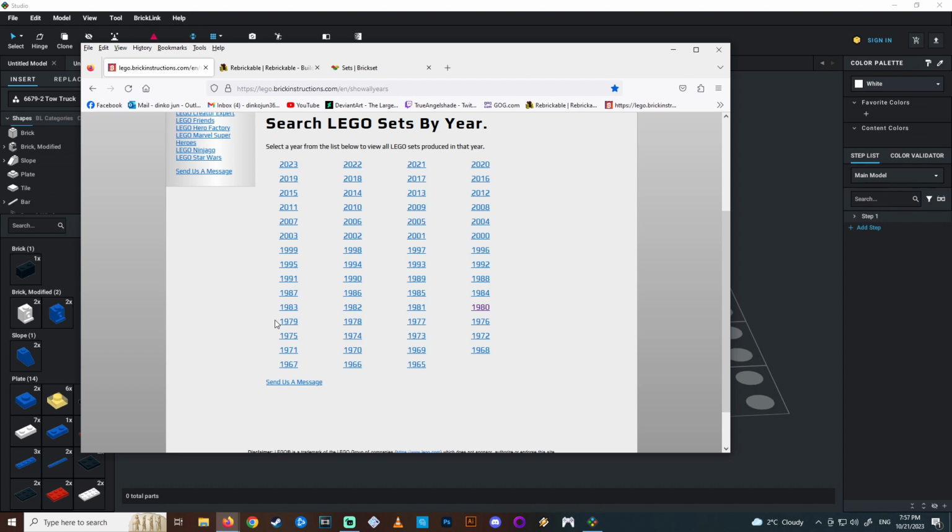They weren't as set in a specific time and place, and there were sets that were slowly getting to the point that we know them today. For me, I think 1980 is the year where we can pretty much draw a line where Lego sets become entrenched in the way that we know them today.